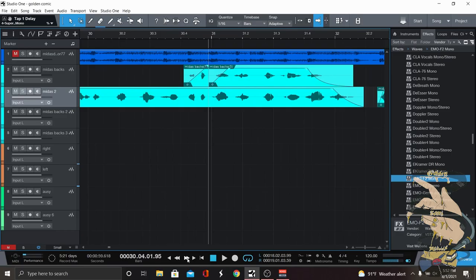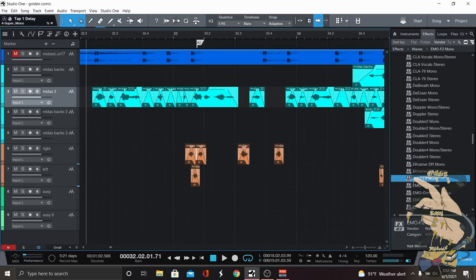Moving along, here are the vocal chops that I did — I just want to go over these really quickly. The decisions were really based off of what noises sounded the most percussive. Midas came over and we wanted to have a classic feel to this chorus. He came up with Golden Comic and it went perfectly with the beat. So we went with that and he knew he wanted to have it chopped up. It's the first time I've ever taken on a task like that — I've never really gone about chopping up a vocal to make it sound classic or any kind of way. So this was really fun, a fun new task.